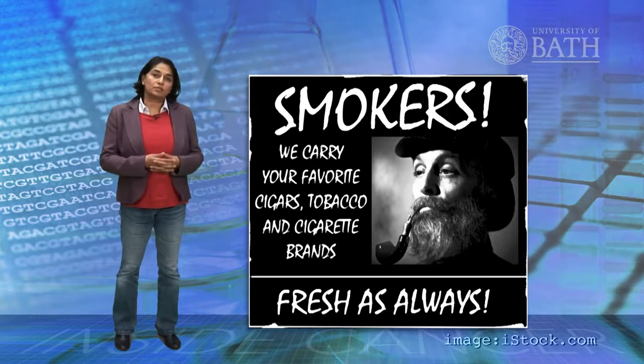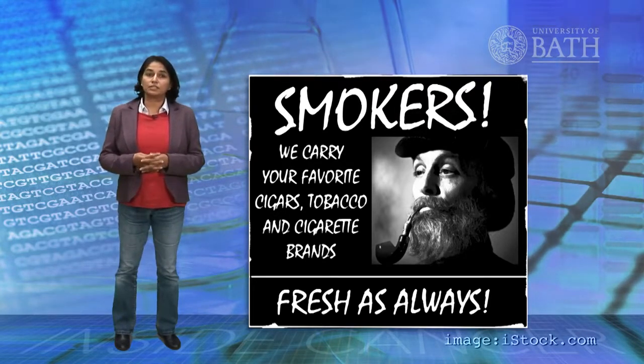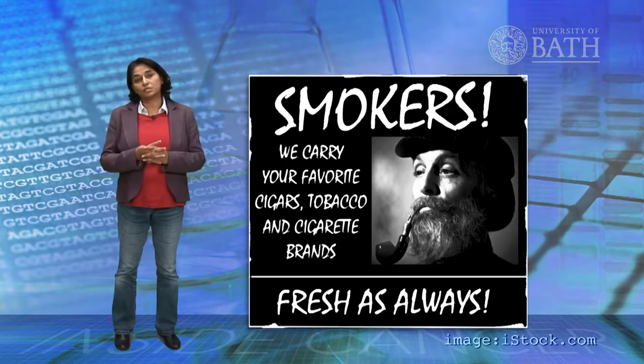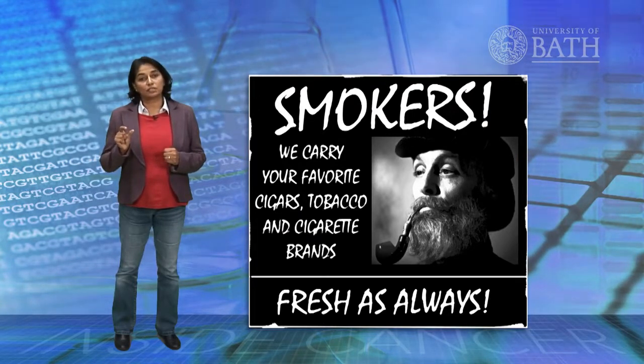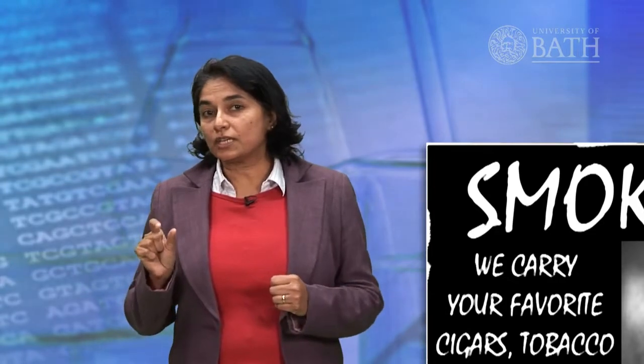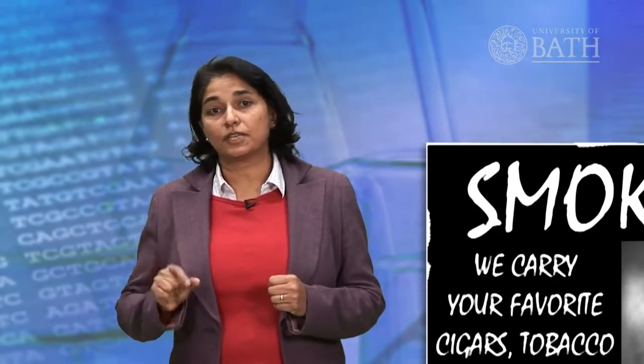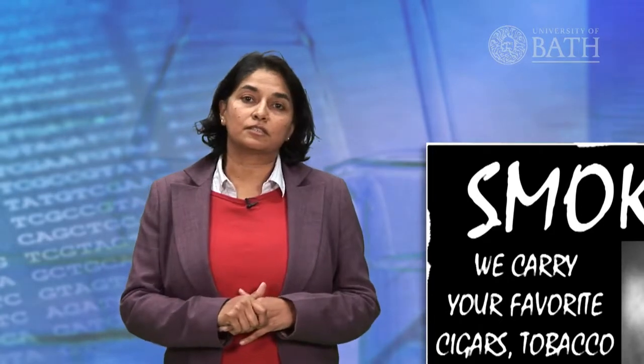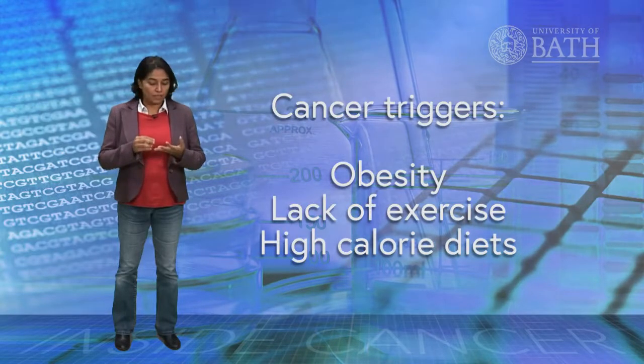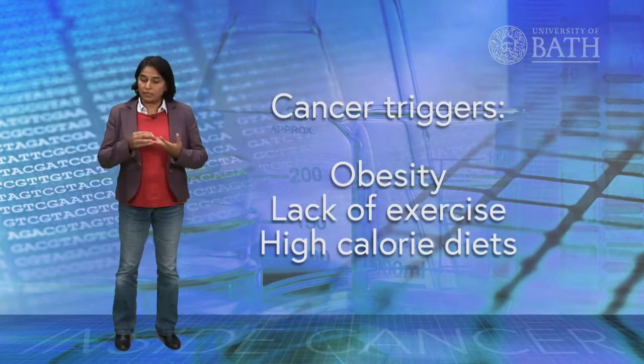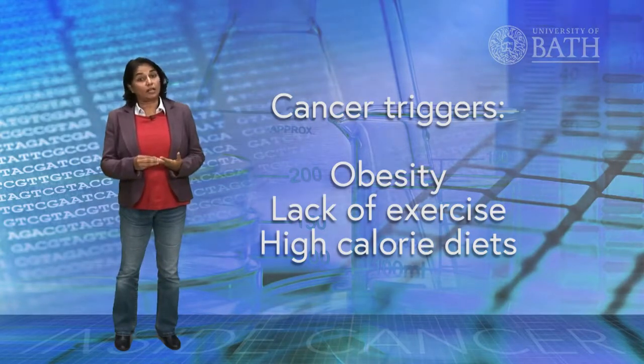Sir Richard Doll and his colleagues originally discovered this in the 1950s, showing that it is certain hydrocarbons, again, in the tar that is found in the cigarette, not nicotine. Nicotine is the psychoactive ingredient, but it's actually the tar in the cigarette that is linked to high incidences of lung cancer. So these are just a couple of examples to show you how the environment plays a role. And we now know that things like obesity, lack of physical activity, and high-calorie diets all increase the risk of getting certain types of cancers.